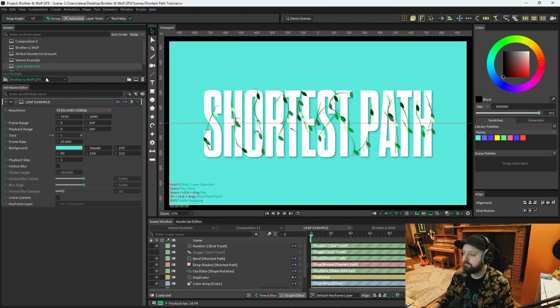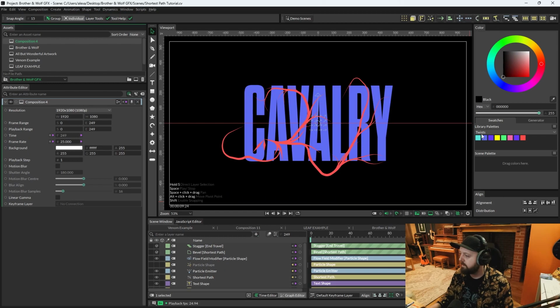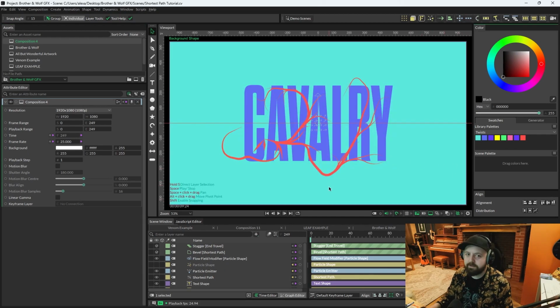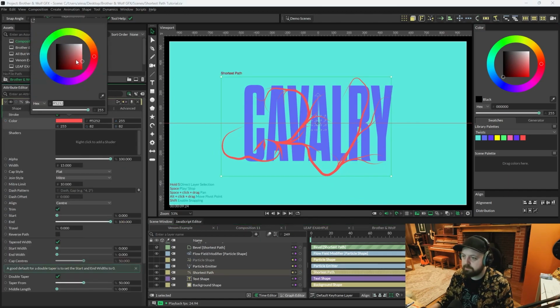As for the other example, this vine looking one, I'm not going to go into too much detail, but I'll show you how to add new shapes to the shortest path if you don't already know how to do that. So we'll go back in here. I'll change the background somewhat brighter so we can see. And we'll change the shortest path stroke to like a brown sort of wood thing.